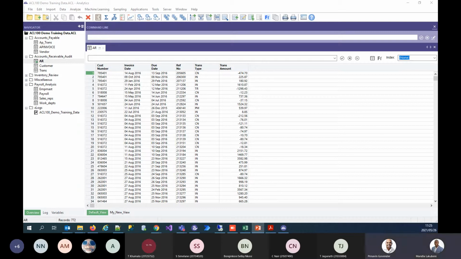Mr. Kumalo, go ahead. See if you can, you know where the menu bar is. Let's see if you can tell us where the status bar is. I'm not sure, but isn't it the one at the bottom, Overview, Log, and Variables? It's the one just below that where it's got the record count, right? Record 772. That's the status bar.